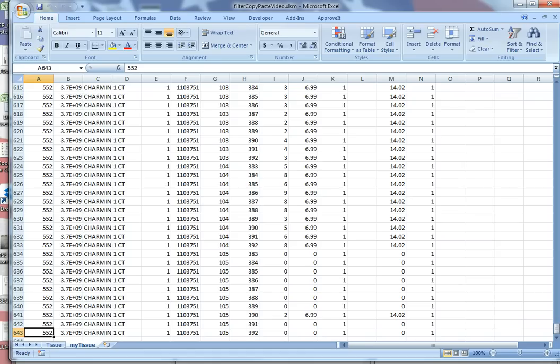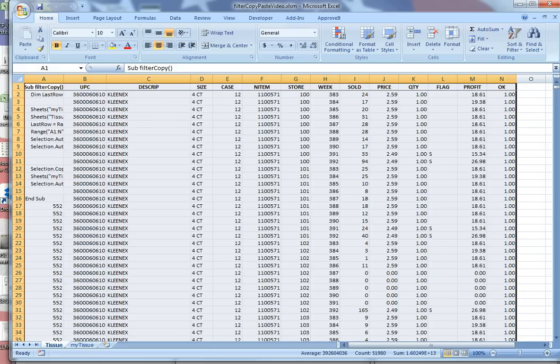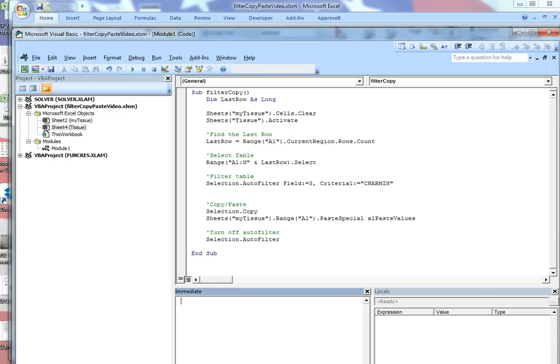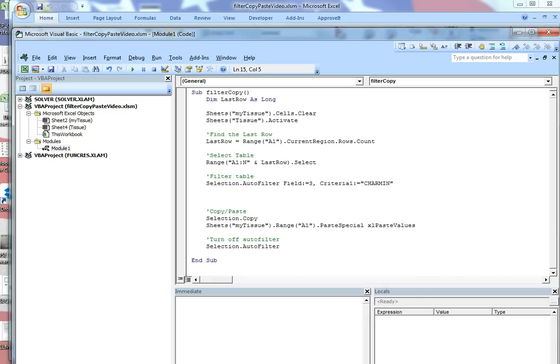The question you may have is, what if we want to filter by more than one thing? So what if we want to filter by two things? So let's say we want to do this again, but we want to filter all of these descriptions that are made by Charmin, but we also want all of them that have a quantity sold of, let's say, more than 50 units. So if I come back here, I can go under the selection auto filter, and I can just add another one, selection.autofilter, and I'm going to say that this field equals whatever field that is for sold.